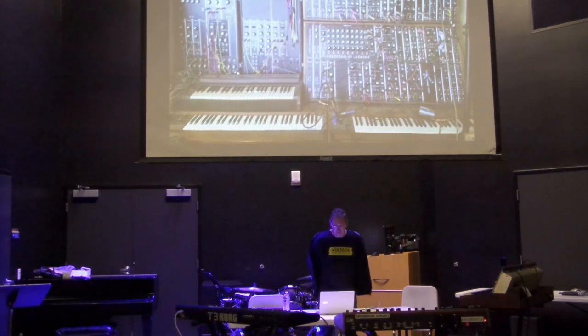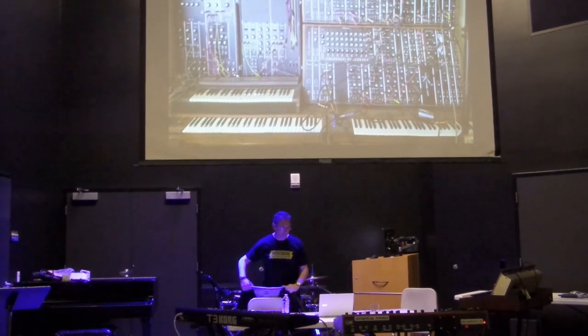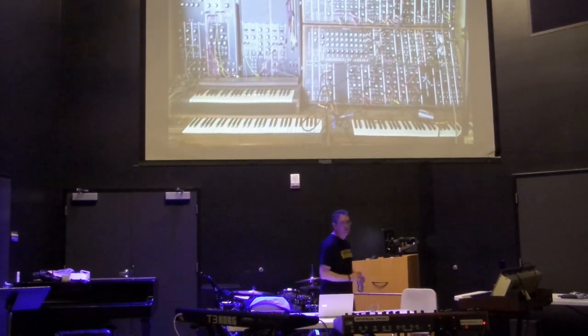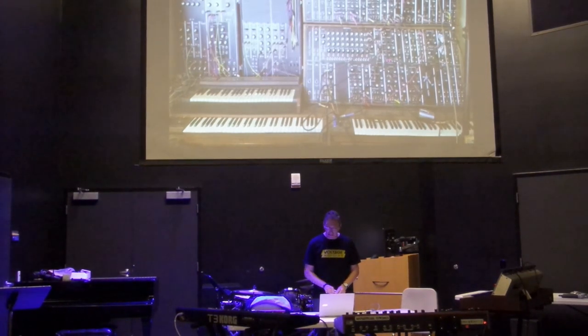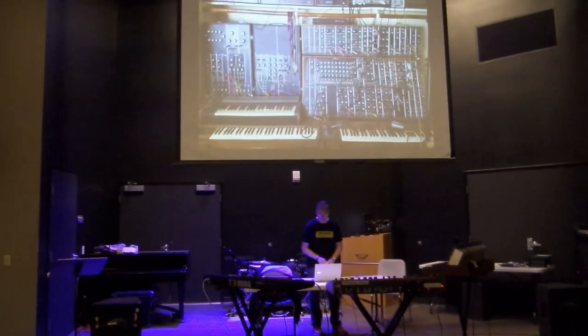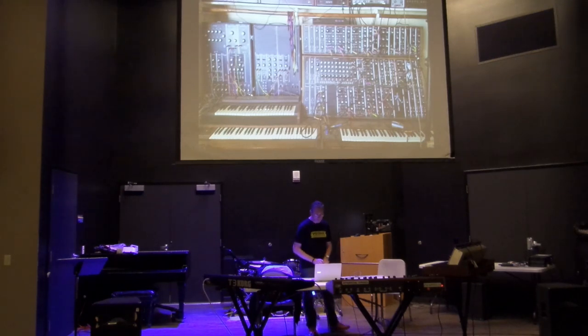And these old instruments are not easy to maintain. A lot of them use electronic parts that don't exist anymore, that are hard to find. A lot of these haven't been made in 40 years. And there's a lot of skills involved in maintaining them that are somewhat obsolete. But it's fun. And like anyone that has a passion for anything, you pick it up, you figure it out, you learn how to keep these instruments going. They are important bits of history.